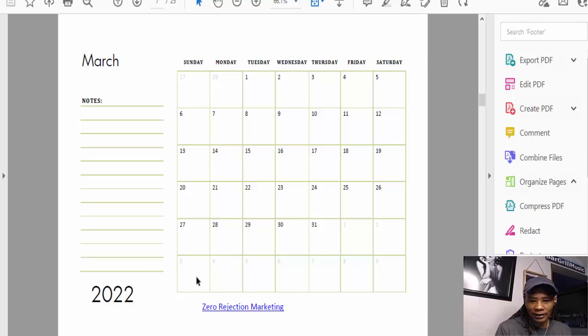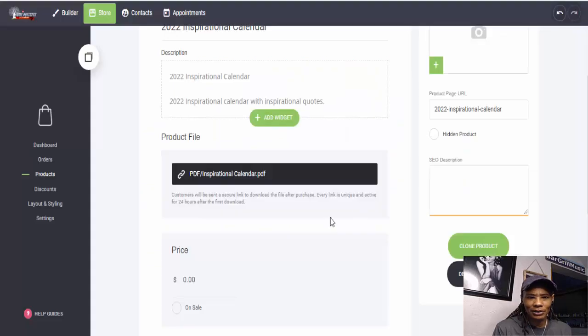And this is just fine to have your website at the bottom of here, or even have your logo at the bottom of the calendar. And again, you can change the calendar pages, change the color, get creative, guys. All right, so let's get back to what I was doing here.